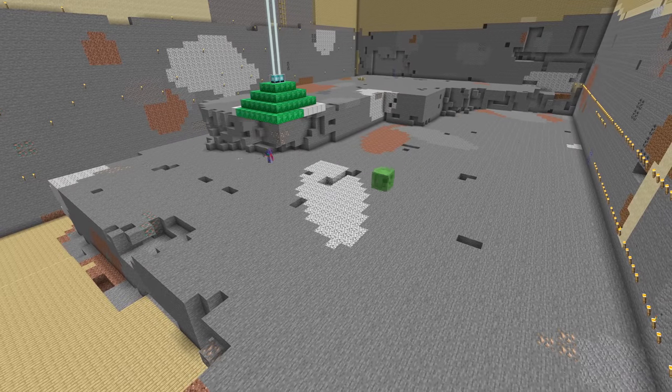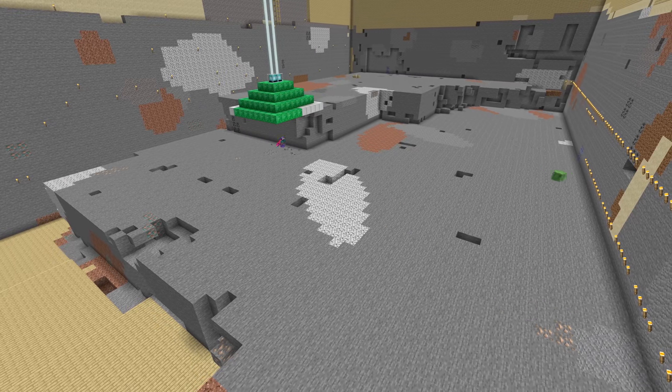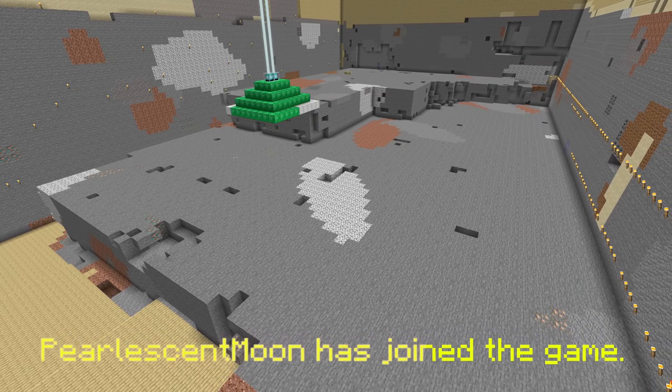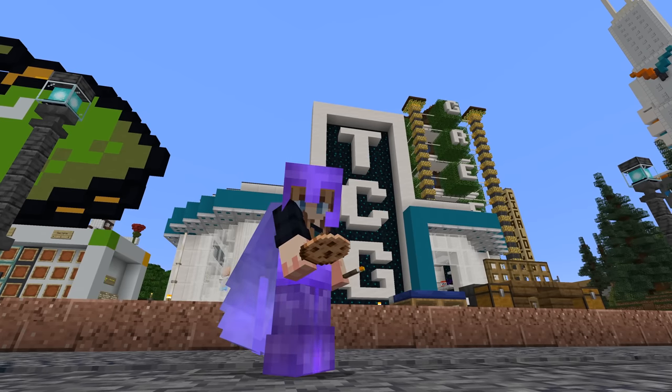As I continue to hew away, removing rocks and placing blocks on the bottom of my pinball cabinet, who do I see up in the sky? Well, really more on the text saying they're logged in. It's Pearlescent Moon!